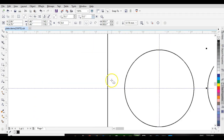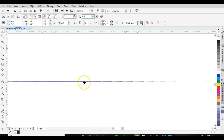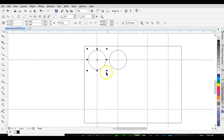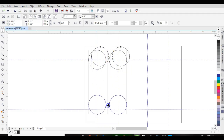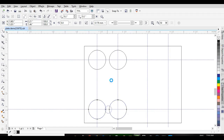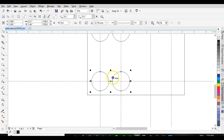The more you zoom in, the tighter you can get on there. See how that one's still out? I'm zoomed in a long way. But if you're going for accuracy, I'm going to just left click, hold, drag a box around. I'm going to join them, combine them, duplicate, and I can bring that down. I can see my alignment bars, so I know I'm lined up with them. I'll just keep that on center.